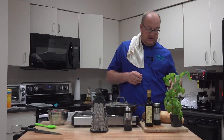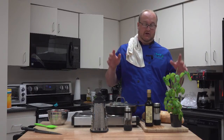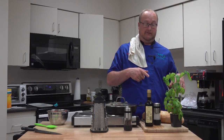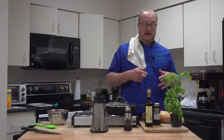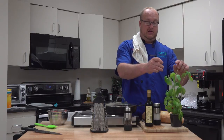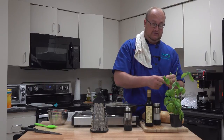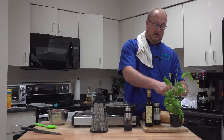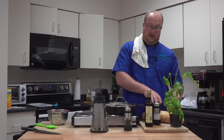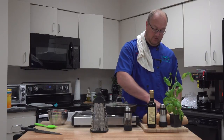Fresh basil. I have a herb garden at home with numerous herbs. I go out and get them anytime I want to. I do cook with them often. This actually came from a local grocery store today. I went and got it to show you how easy it is to get fresh herbs. You can plant this in a bigger pot, put it on your windowsill, and have fresh basil all year long. Always get your herbs before they bloom out, because when they bloom, a lot of times it makes them bitter, and you don't want that.